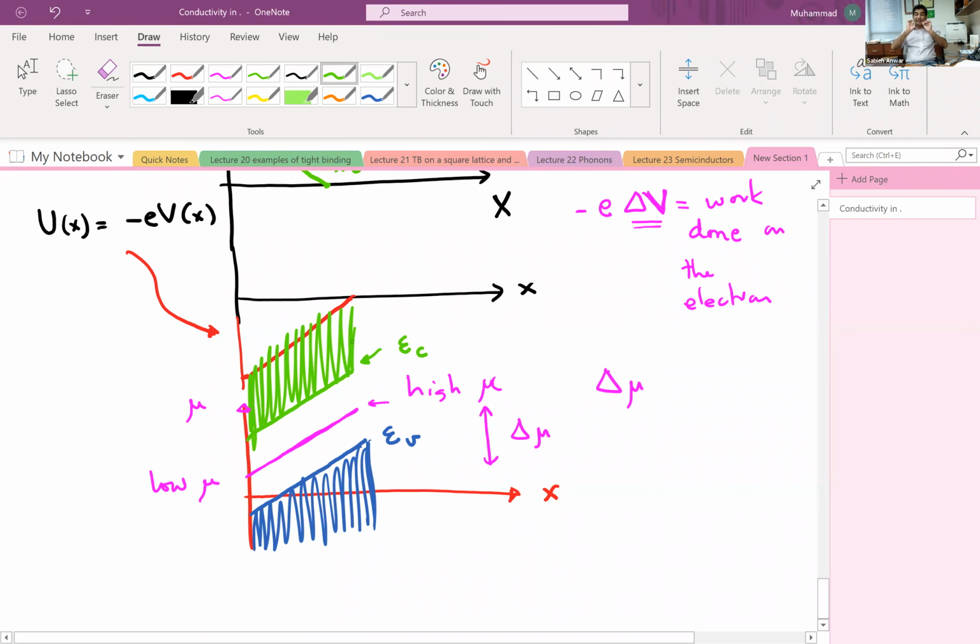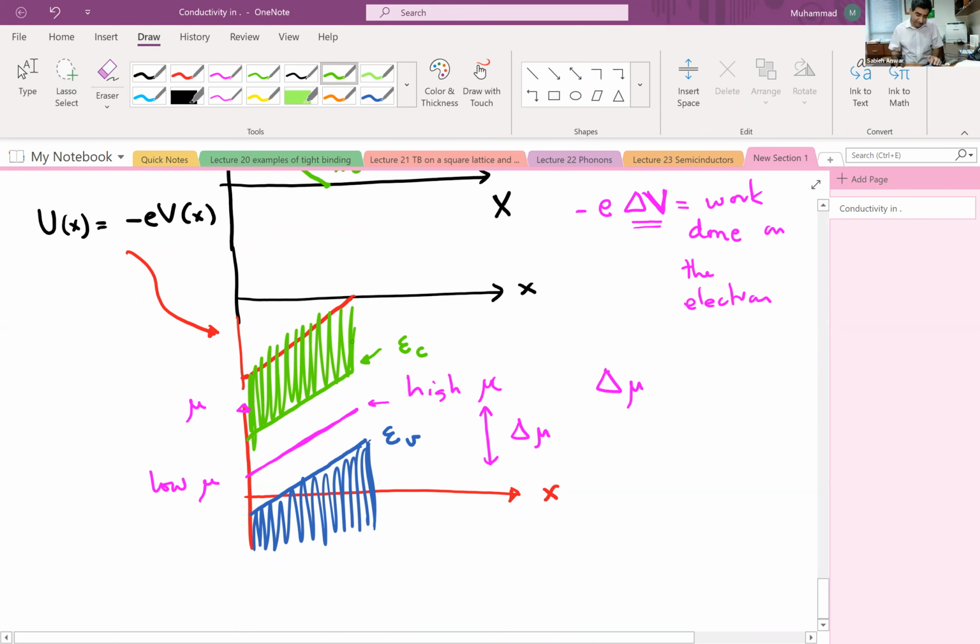This is an out of equilibrium situation, the entire material is not at the same chemical potential. That's why charge carriers are flowing from one end to the other. If it were a p-type semiconductor, the holes would have gone uphill on the chemical potential landscape. So this is a general rule. In the chemical potential landscape, electrons flow downhill. They go from higher chemical potential to lower chemical potential. And holes go uphill. They go from lower chemical potential to higher chemical potential.